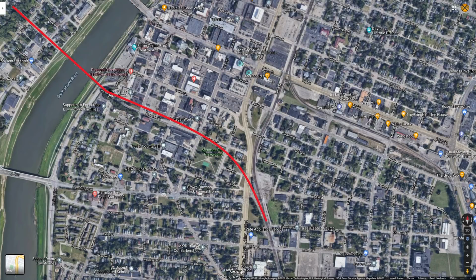CSX's Indianapolis subdivision joins the Cincinnati terminal sub in Hamilton at the city's former station. That junction, though, is south of Butler Street and requires eastbound trains coming off the Indianapolis sub to head south against the directional running. There are also several locals which serve the line and must run against the directional running on return.